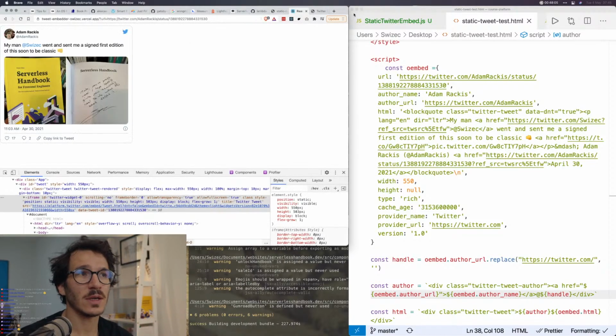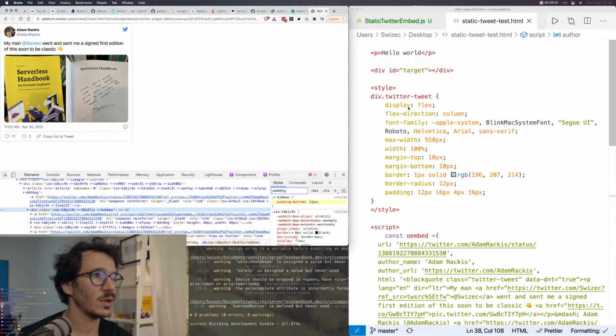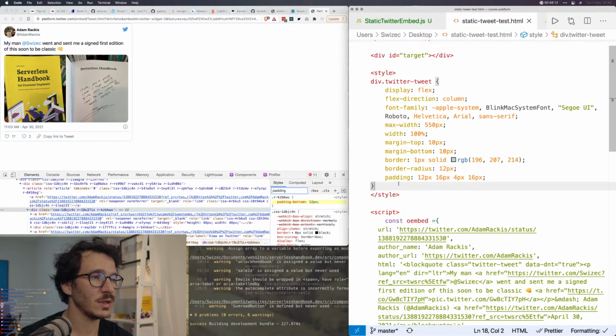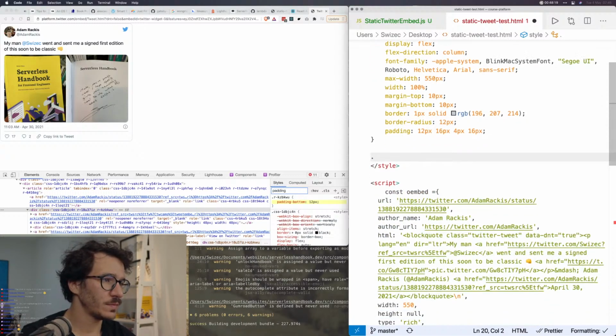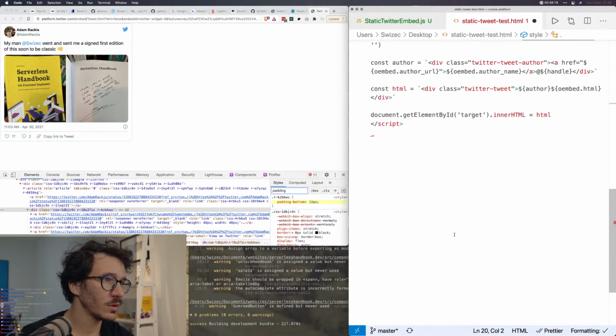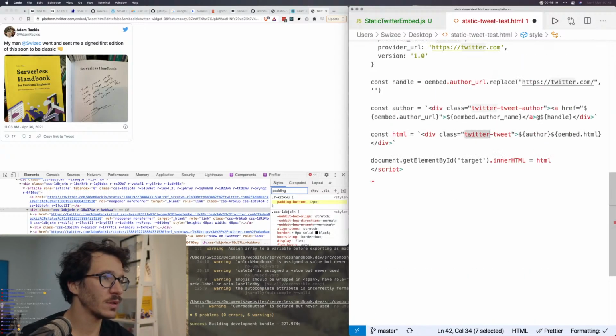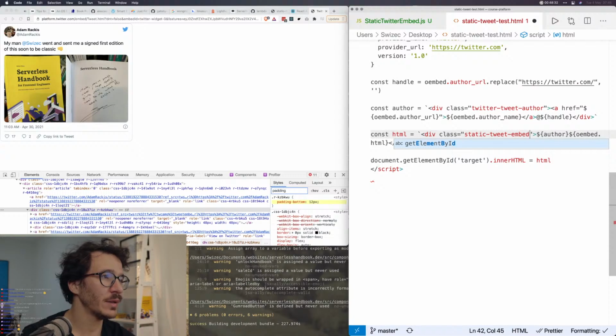Now let's style it to look like the right thing. So in the styles, we're gonna say dot, what's this called? Actually, the whole thing up here is going to say class static tweet embed.